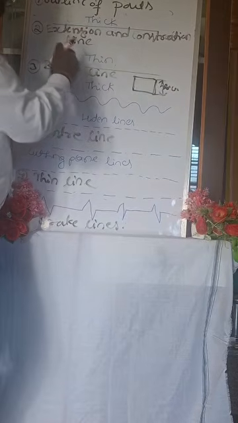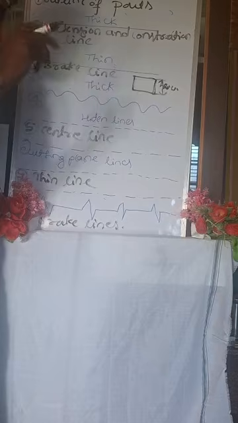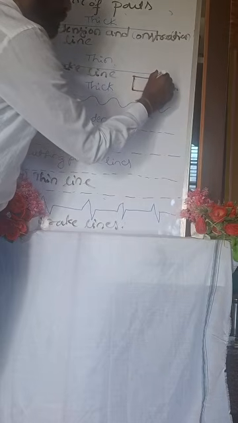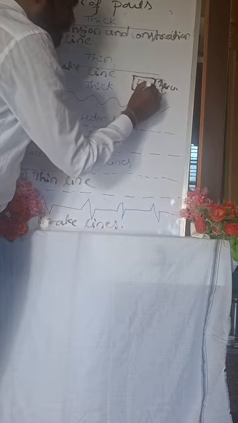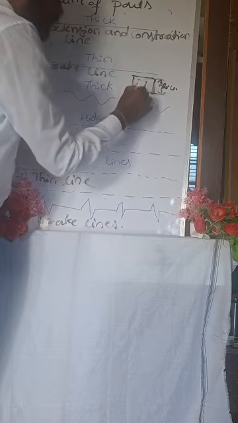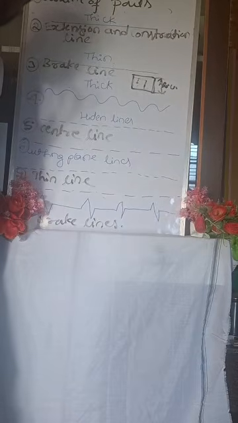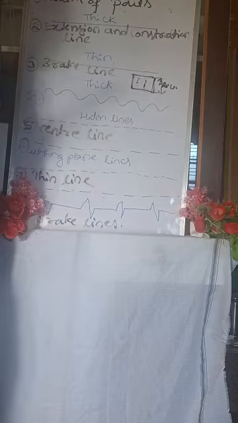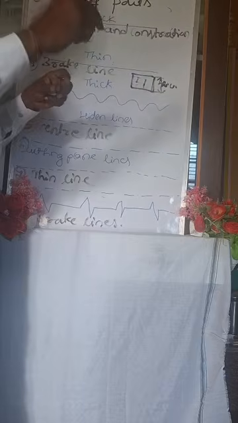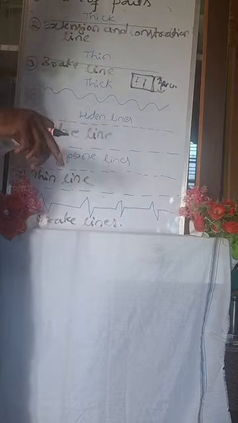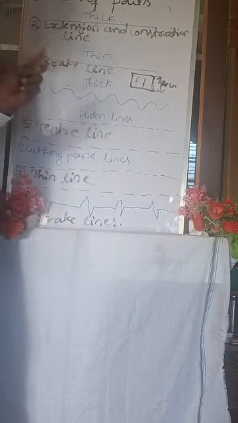Next we go to the extension and construction lines. Whatever the object is, you want to extend it. Suppose something is inside, this line will be extended here. That is called the extension and construction line. It is an imaginary line. Suppose you have a rectangular box with a small hole; that hole is connected to the imaginary line.